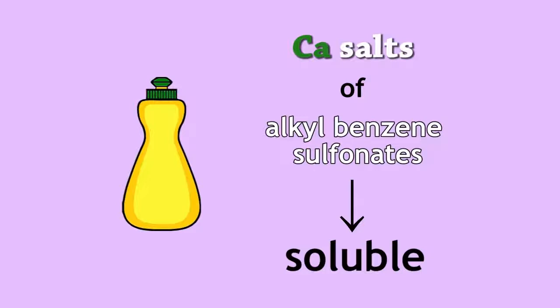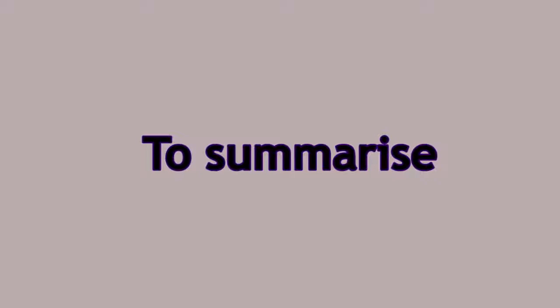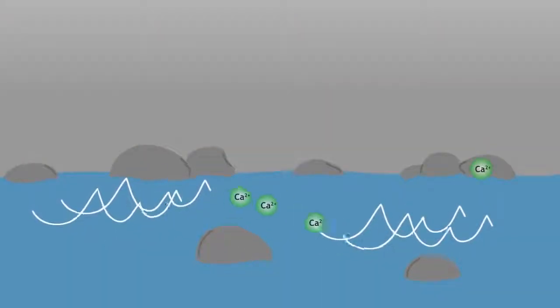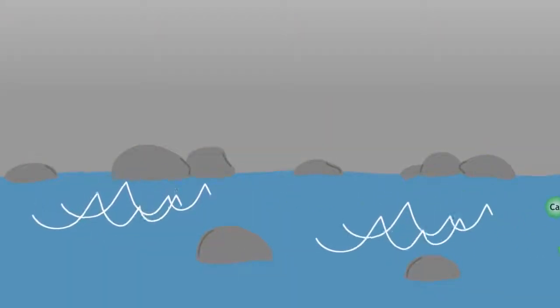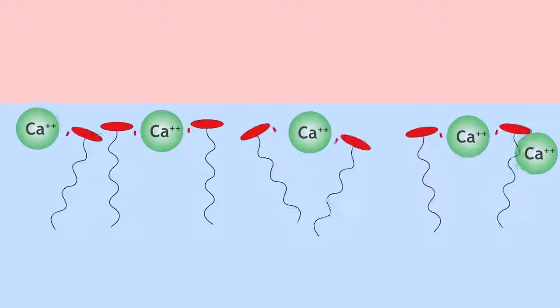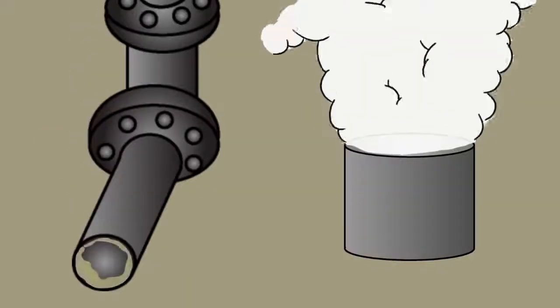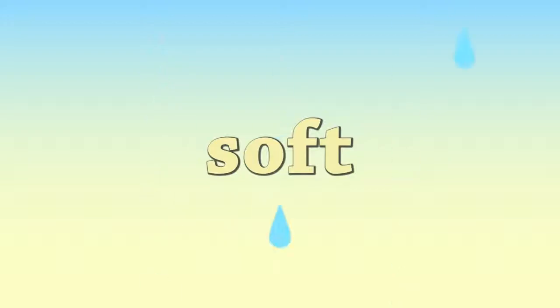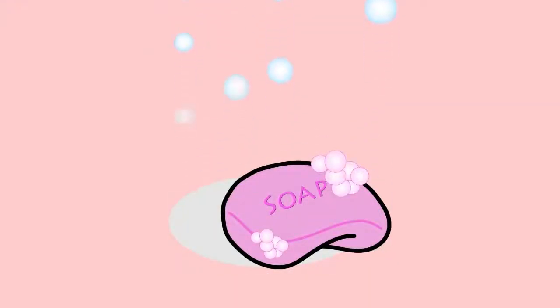of scum with detergents. So to summarize, we saw that water becomes hard by flowing through rocks containing calcium salts, and these react with soap to form a scum of calcium stearate, making it difficult to use the soap. Temporary hard water forms deposits of lime scale when heated, but rainwater is soft, lathers easily with soap since it's free of dissolved salts.